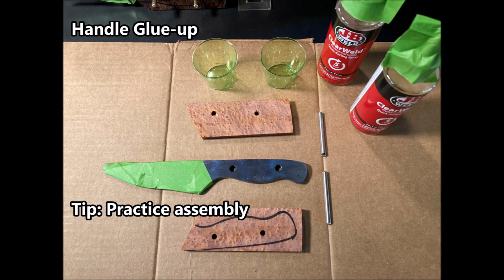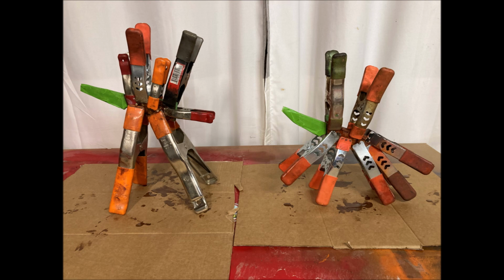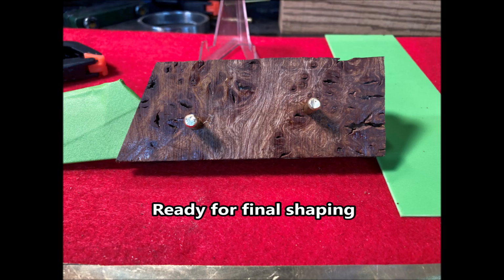Next step is the handle glue up. My tip is practice assembly before you start, especially where you have multiple liners as well. It can get complex, and you don't want to screw up in the middle of epoxying everything up. Here we are, we got the glue up. And this is what we end up with, and it's ready for final shaping.